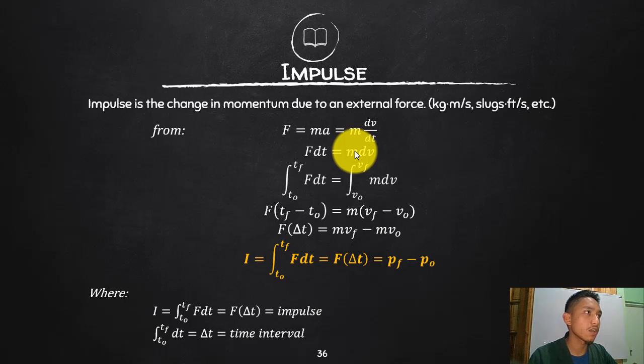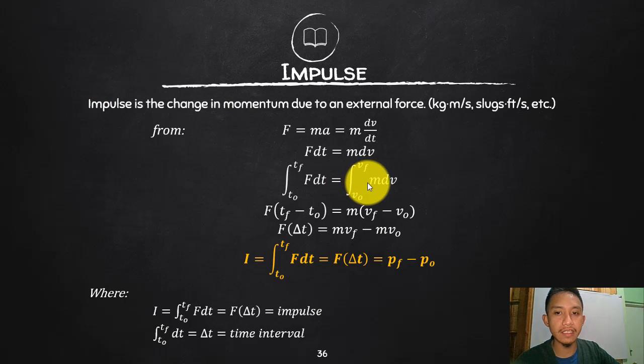Let's consider that if you apply an external force, it will not change the mass of the body in motion. But if you apply an external force that adds or subtracts mass, then that will be a different case, and your m is also a variable. But let's simplify and say that the mass is still the same after applying the external force. Then integrating both sides, your variable here is v. So at time 0 we consider the initial velocity, and at any time f we consider the final velocity at that time.